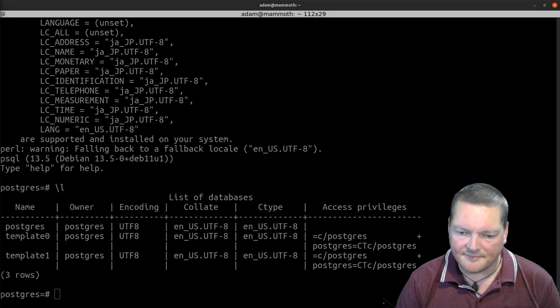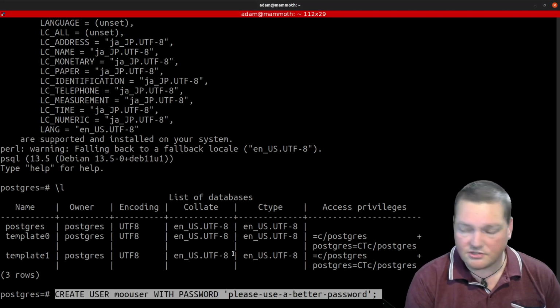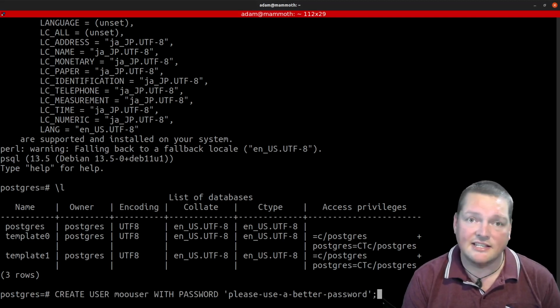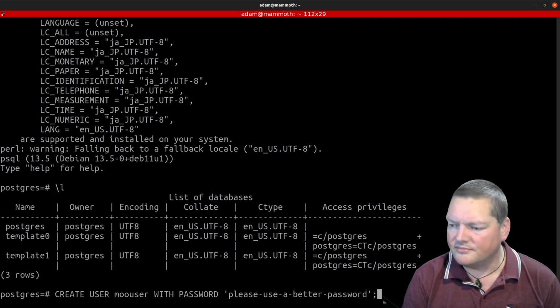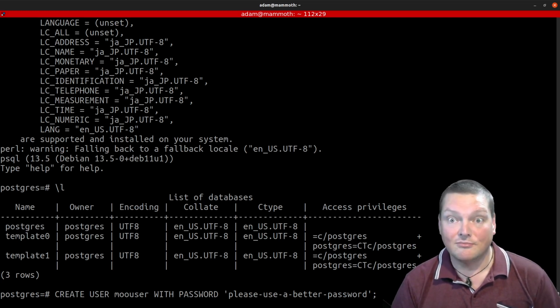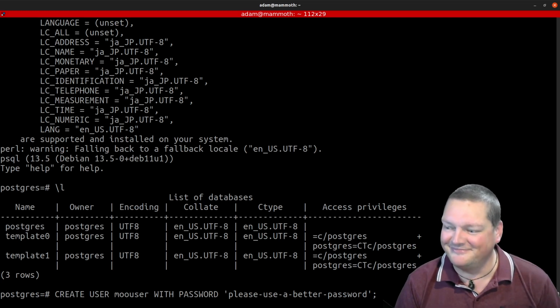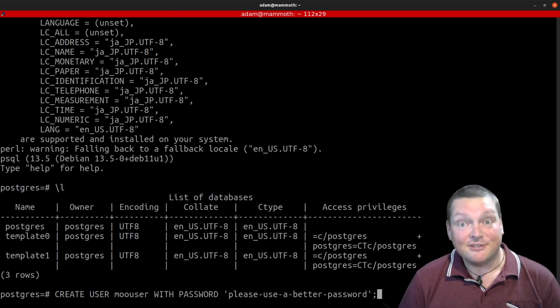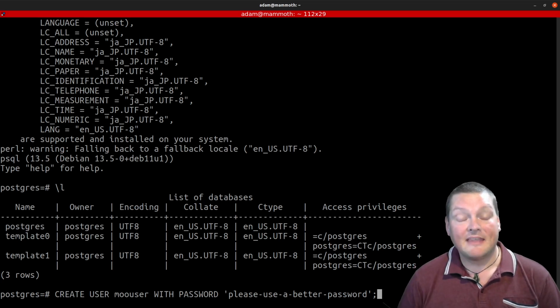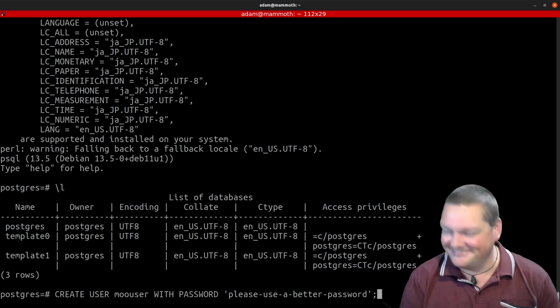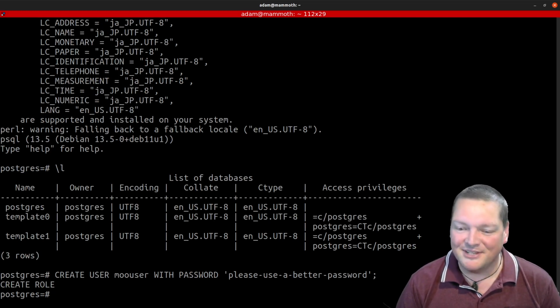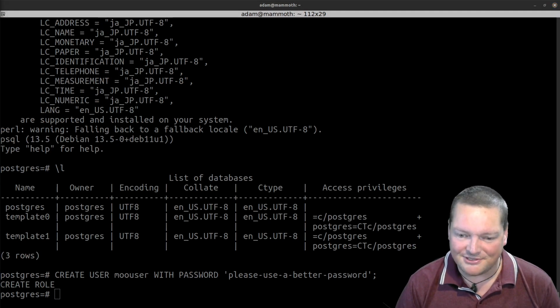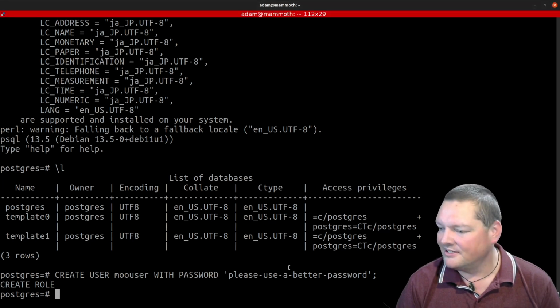So we're going to create a user now. A user in terms of as is able to access the Moodle user. So we're going to make a user called MooUser. And you can tell it's getting late, right? And the password is going to be, please use a better password. When you do this on your server, please use a better password. Okay. I'm not going to do this, too rough. It's too rough, but anyway, that's fine.